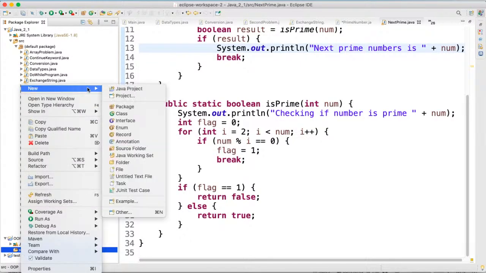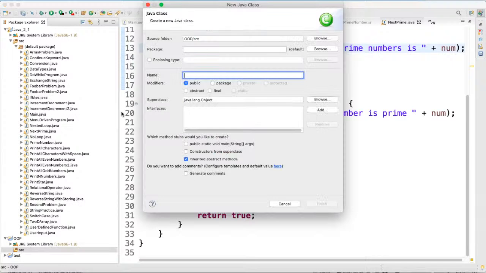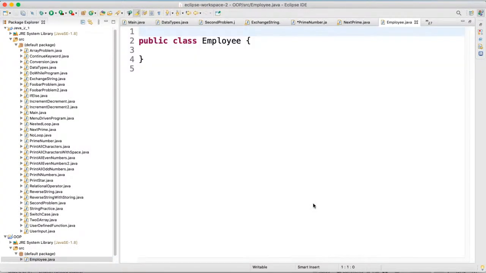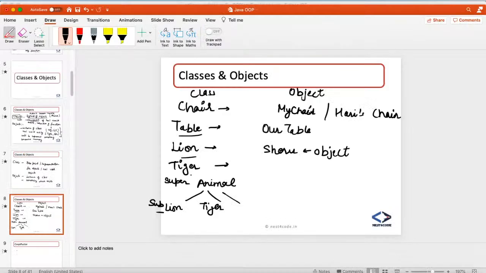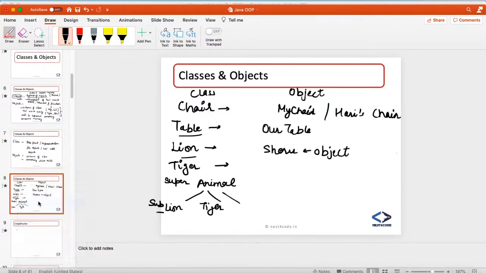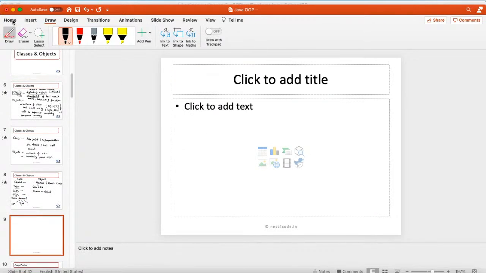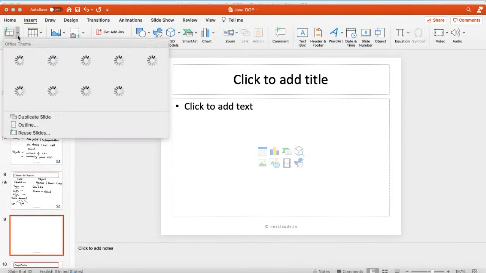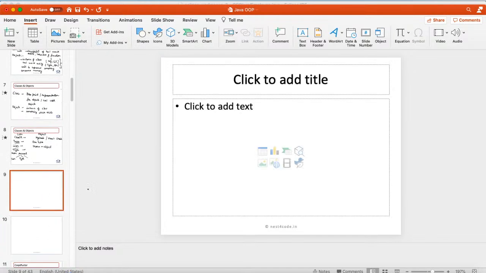So let's try to create a class. Let's suppose we create an employee class. We can create any class, but for now, let us suppose we are creating an employee class, right? A class always has some instance variables and other things. So I will maybe talk about that first: what is a class, instance variables, and other things. Then we'll move on to the Java part, guys.